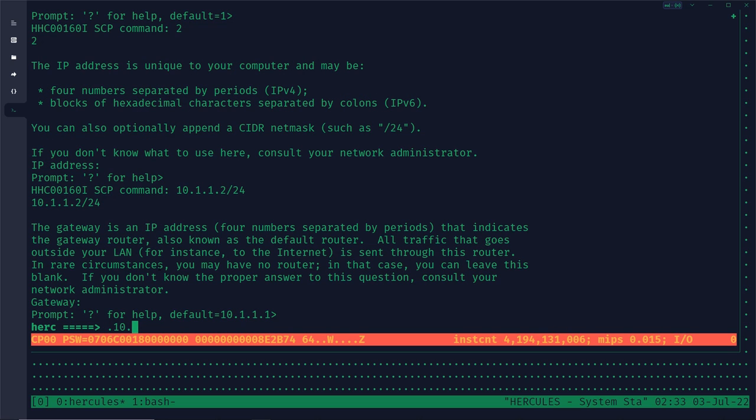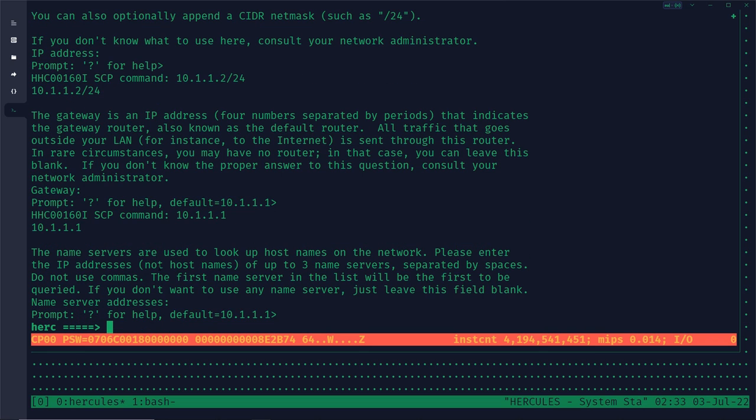And then 10.1.1.1 is the host Linux, which will be our gateway, our network router. Exactly. So zLinux thinks that the tunnel interface we just saw on the host Linux is a router, but of course, as we know, it's just a tunneling device.